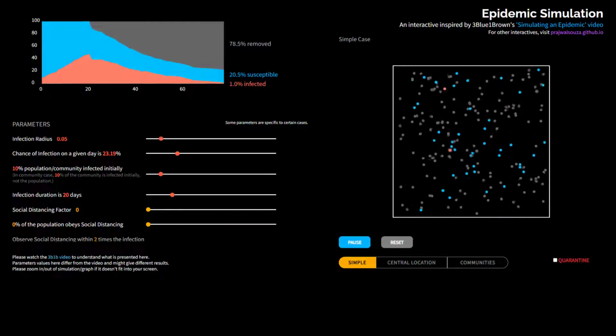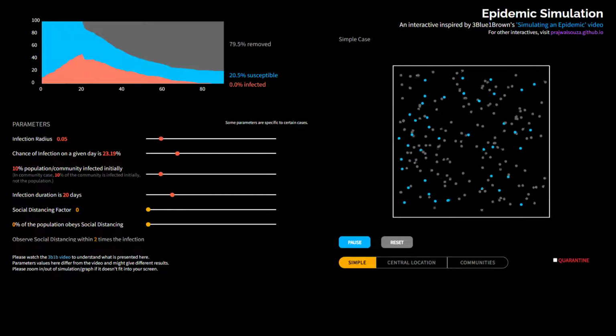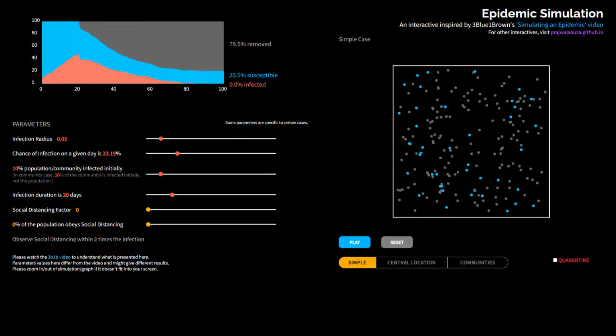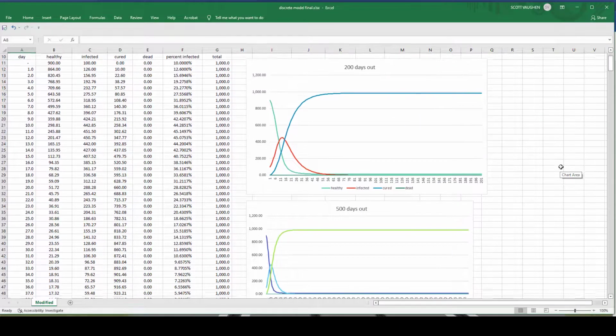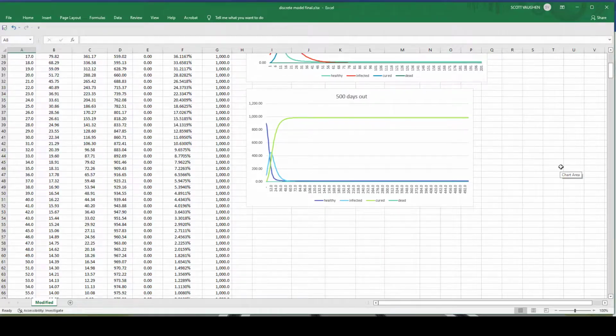Here, we're starting around 10% of the population infected and reaching a peak of around 40% of the population infected before the number of infected people begins to drop again. In this animation, removed would refer to just those that are no longer susceptible. Either they are cured or they've died and they are removed from the category of healthy and susceptible people.